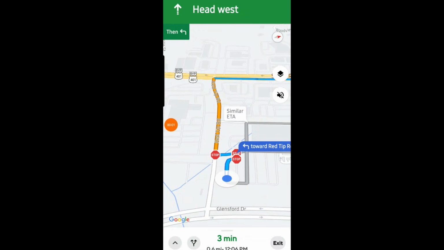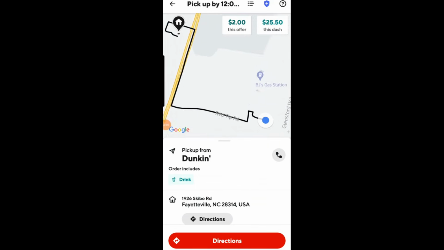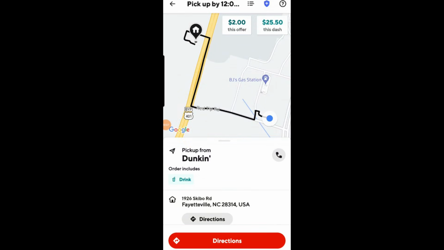So I just got a low paying order at Dunkin' Donuts. It pays $2, as you can see, and it's going 2 miles. So once I start getting low paying offers like this is what I do. And I notice in my market, when I do this, the next order is a lot higher paying.